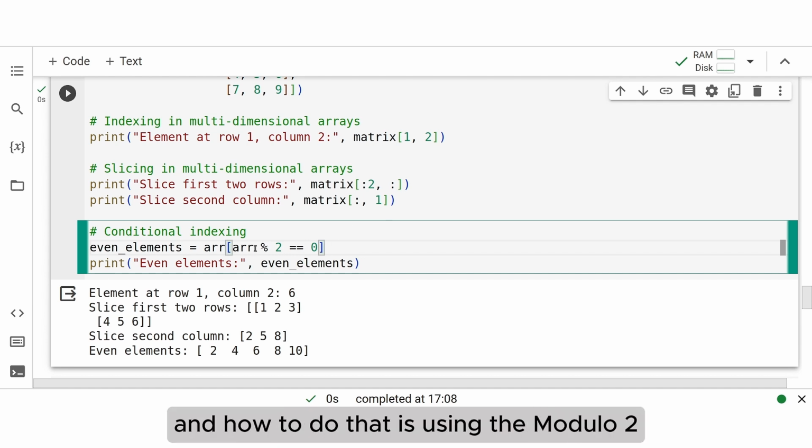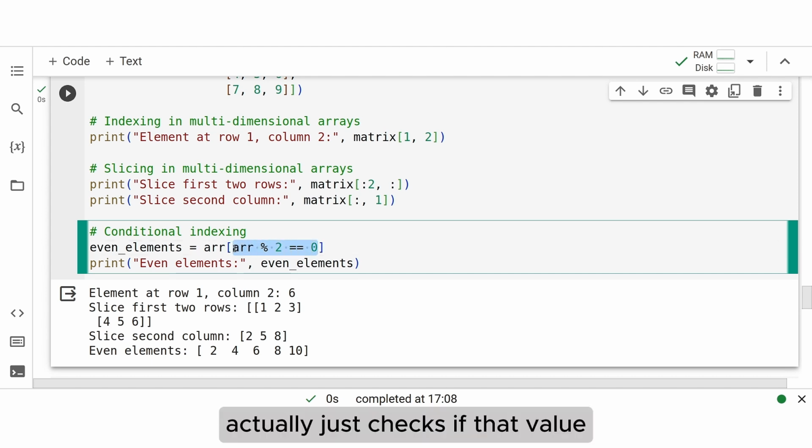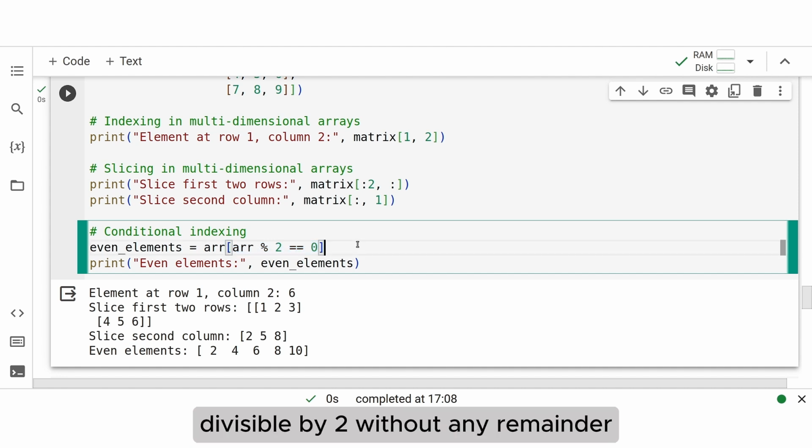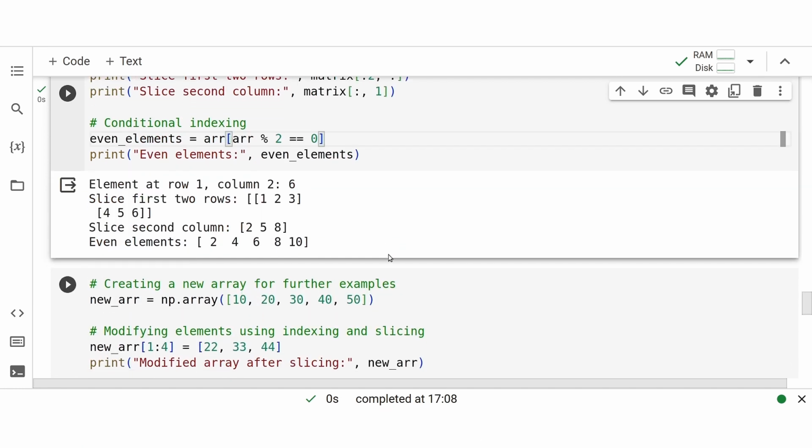How to do that is using modulo 2 and checking if there is no remainder. So this just checks if that value, when divided by 2, returns 0. We know that every even number is divisible by 2 without any remainder. And as you can see, that has returned the even numbers in this array.